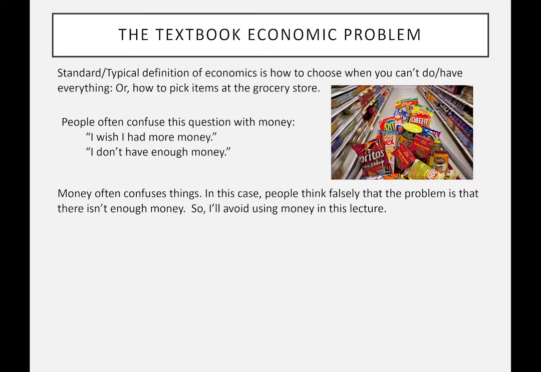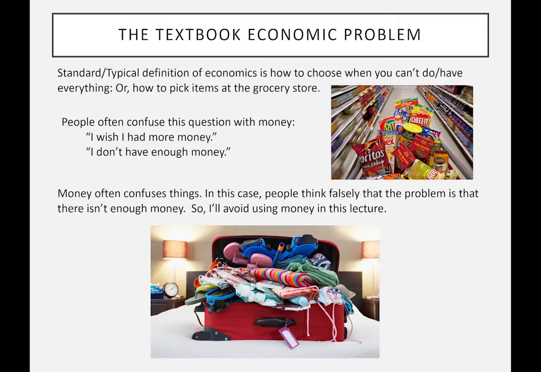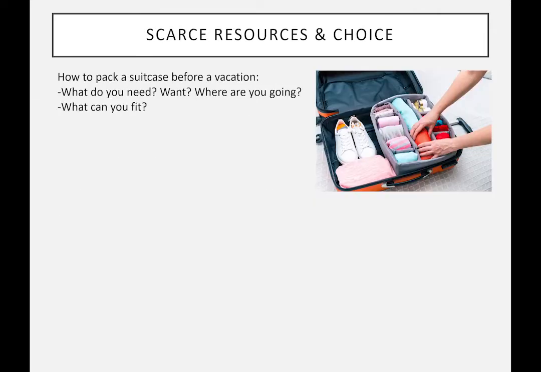So I'm going to try and ignore money in this lecture, and I'm going to be focusing on what I call real resources instead. But it raises an interesting point here. A better example might be, well, how do you pack? Think about it. If you're going to go on a holiday someplace, how do you go about choosing what you're going to take? And there's no money involved in this because it's the maximum weight you can have in your suitcase. So here's somebody who's very practical about it.